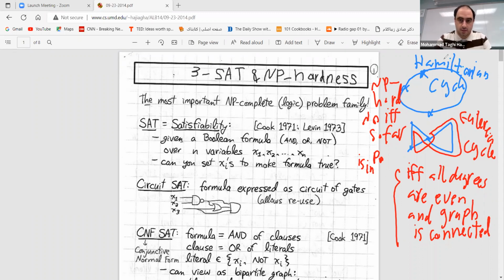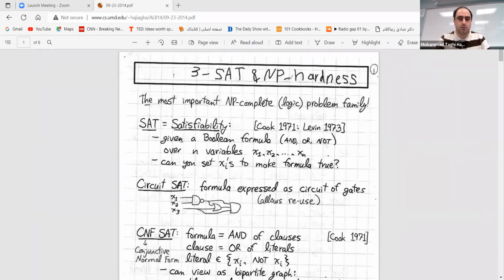Great. Now, having said that, yes, there are some other problems like Hamiltonian cycle, other than three partition or 3-SAT, but these are the most important problems that we are talking about. And anyhow, this Hamiltonian cycle also comes from 3-SAT. Everything also comes from 3-SAT in some sense. Great.